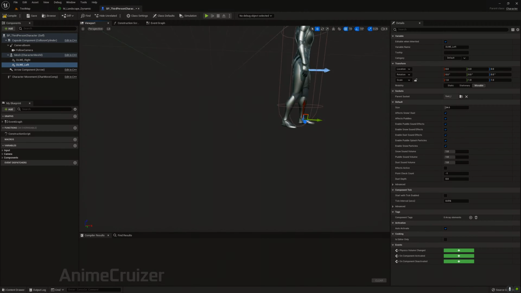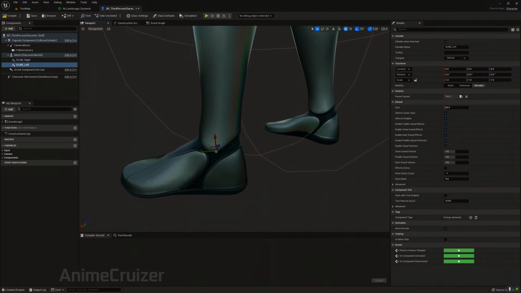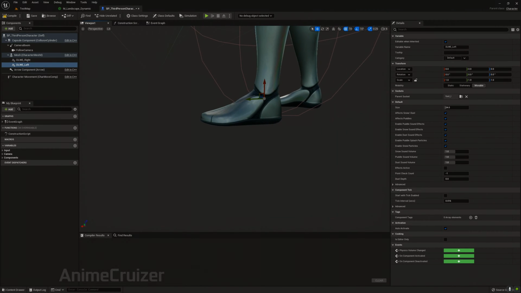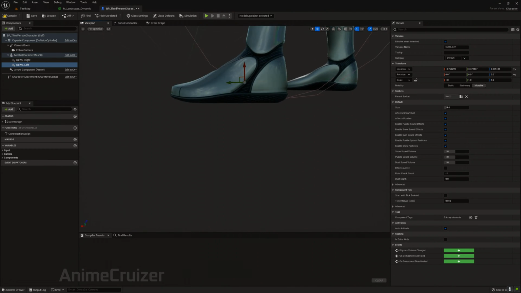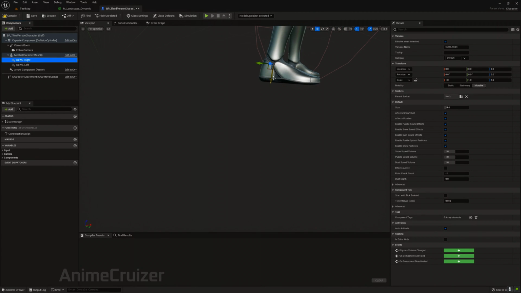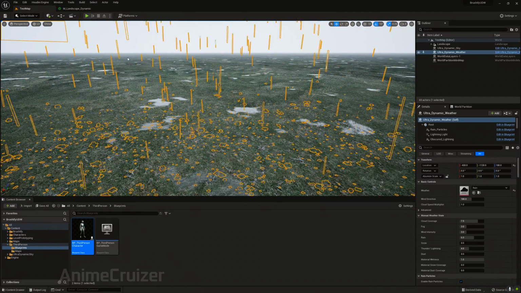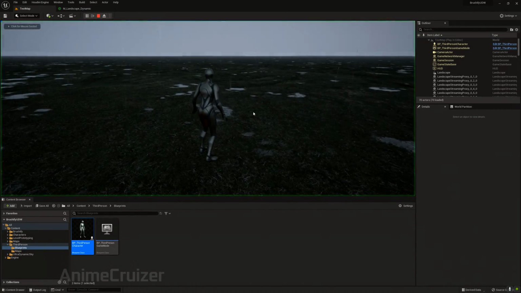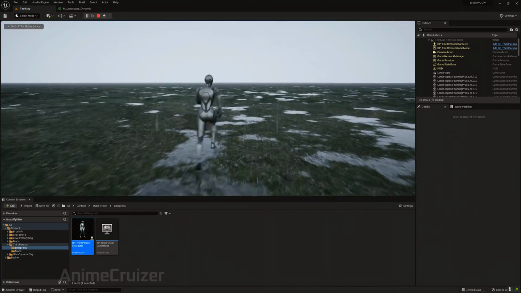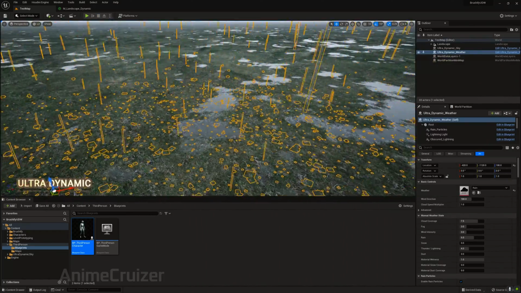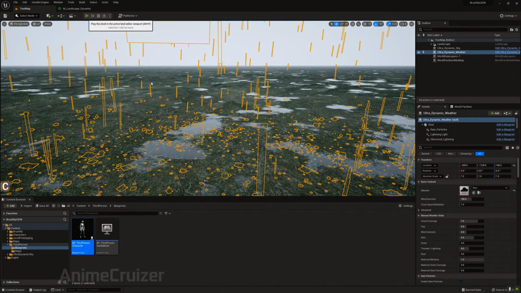All right, so just this much is not enough. You will have to, for more proper footsteps, footprints to be exact, I'm going to need to add this. I'm going to move this to the center of mass of the leg, like this, somewhere around there, I guess it should be fine. And same to the right. Okay, I guess somewhere around there is fine. I'm going to compile, save, and quit. Now play. And when you play, you can see that there are ripples being formed when you move on the puddles.